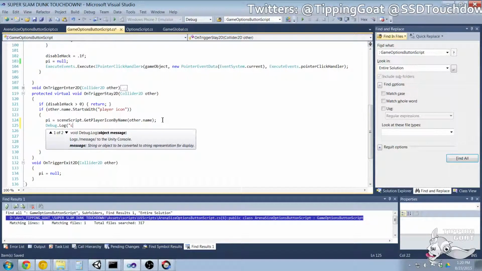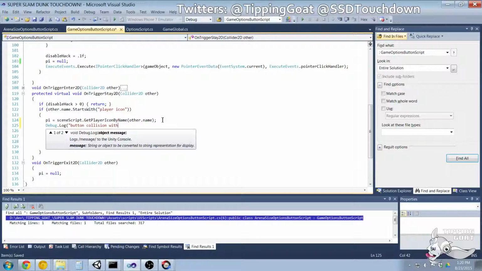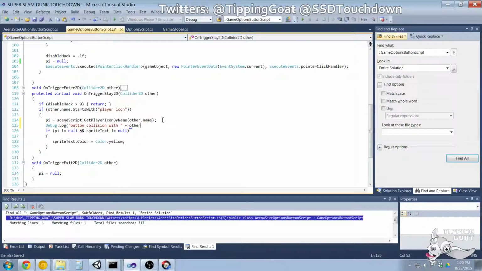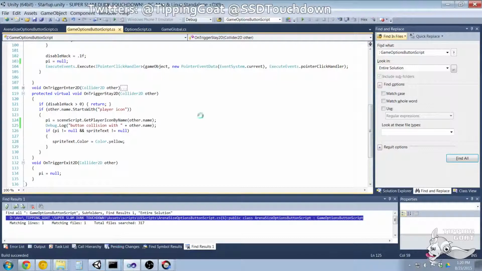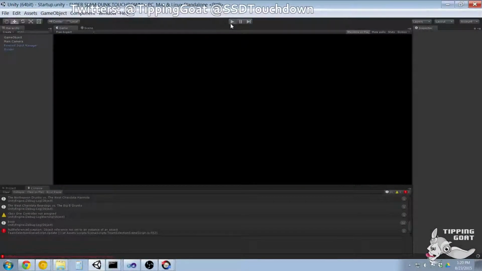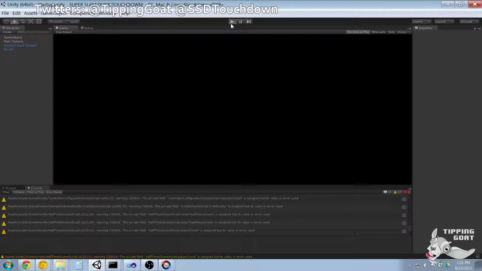So we could say game button, or just say button collision with and put in the name, so we can get a little more information as to what the heck is going on. Don't you tell me there's an error. Okay, here we go. I hope we can fix this, and otherwise it's sort of wonky UI.